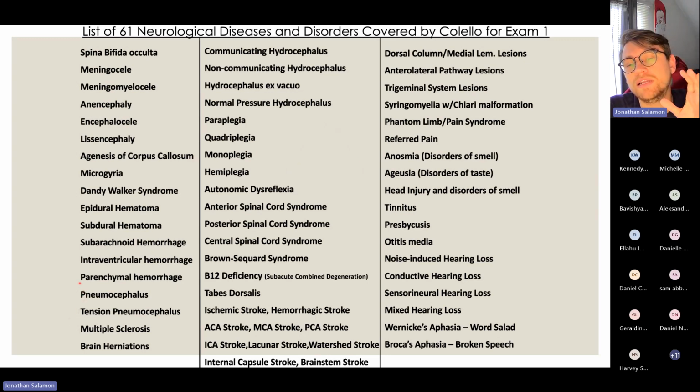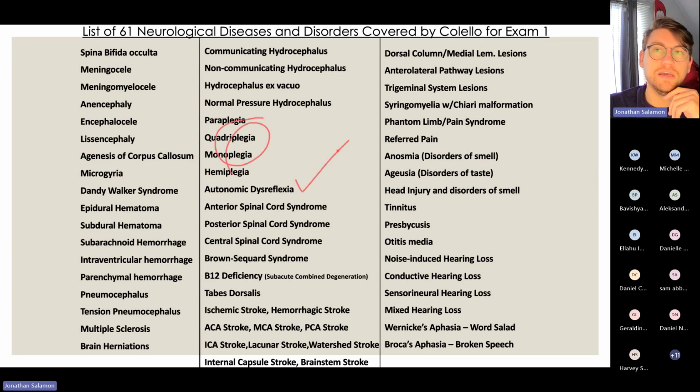MS. Every question about MS is really obvious. Please remember that it's destruction of the oligodendrocytes. It's an immune-mediated condition, which is why it waxes and wanes. You get those little fingers coming off of the ventricles. I forget what they're called. I'm sorry, I'm really bad with names. Herniations we talked about. All the hydrocephalus. Everyone knows what these are.